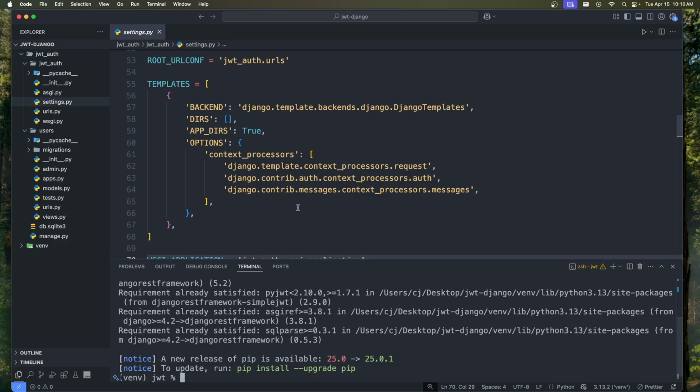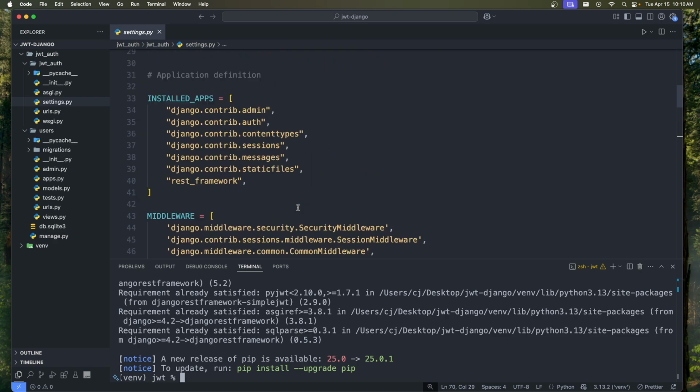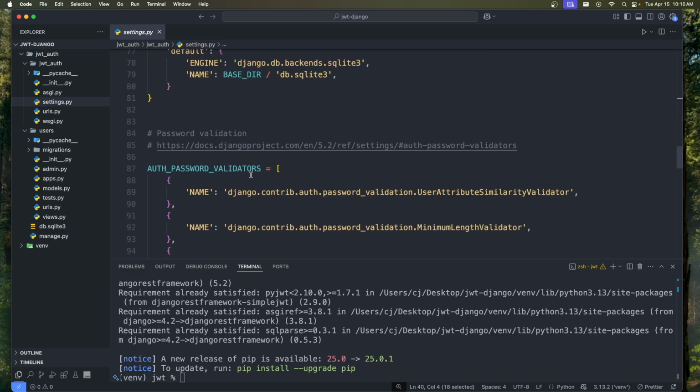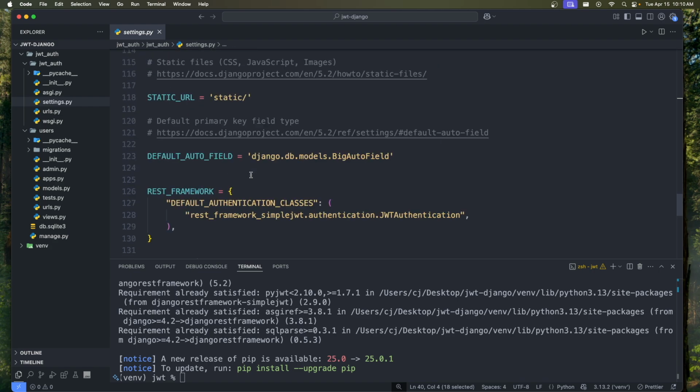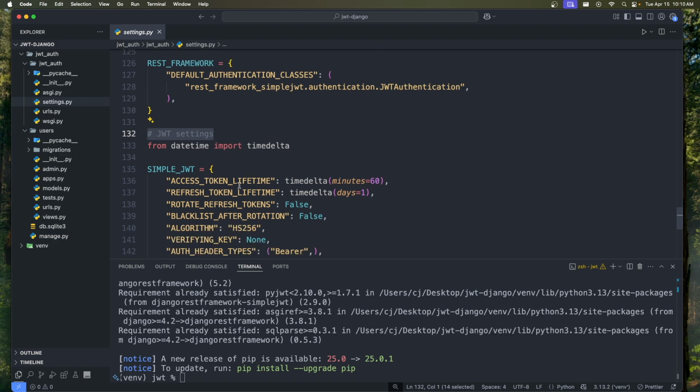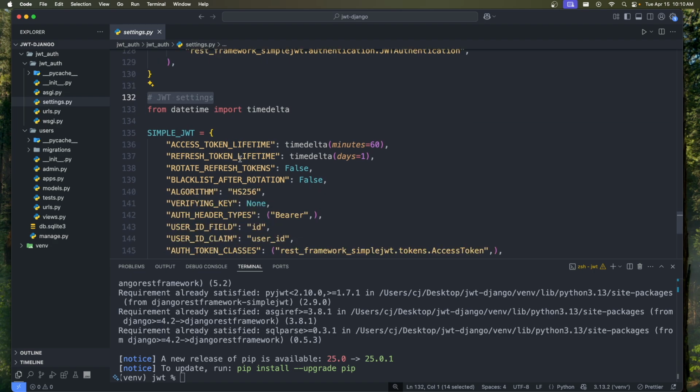After you install those dependencies, you go to INSTALLED_APPS, add the REST framework, and also specify that you're going to use this class. It's right here, and also you specify what kind of settings you have, for example, the access token lifetime. So how long until it expires?